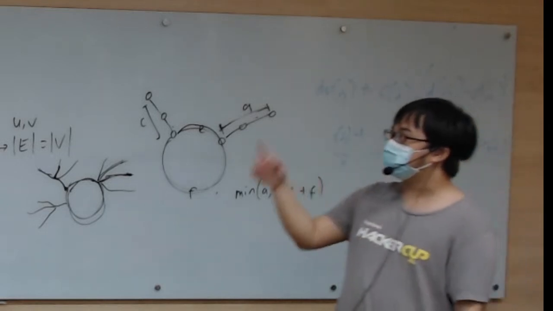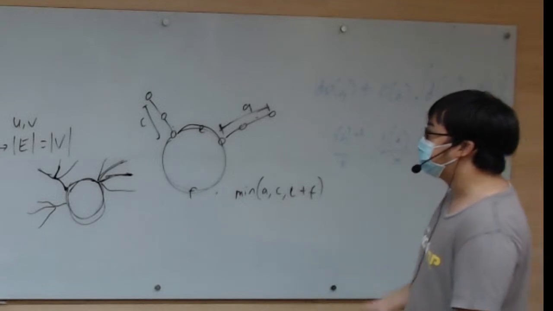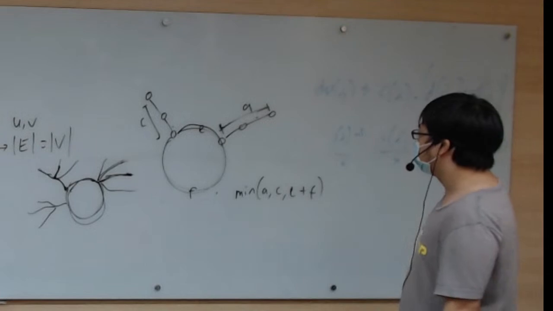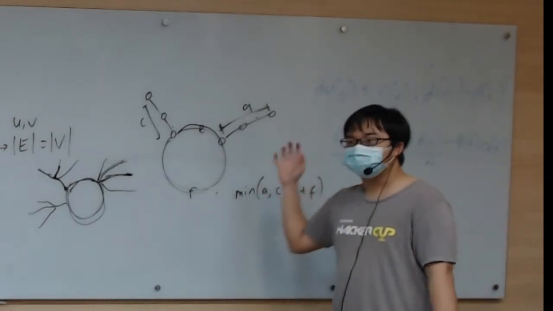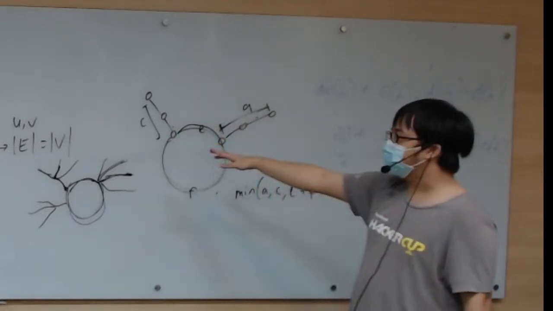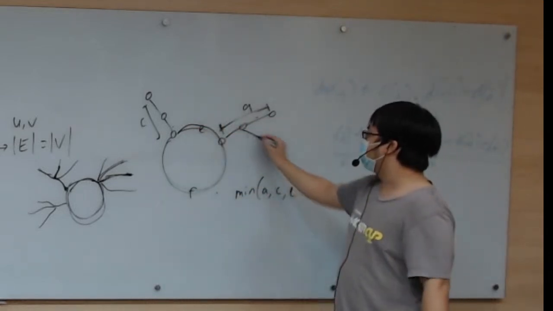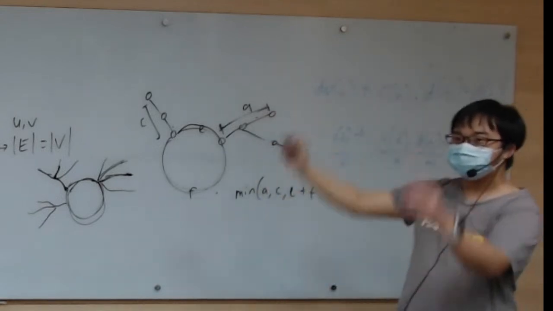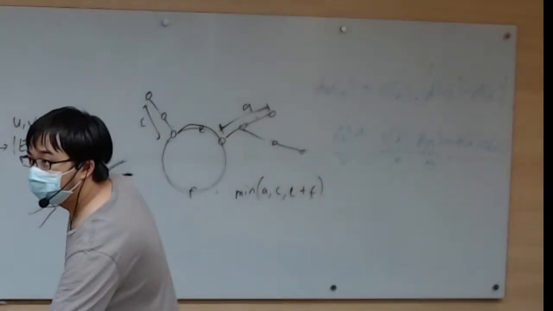I'm surprised that there are only 6 solvers, but I'm also surprised in the other direction that some of the hard problems have lots of solvers. But for this one, the observation is just basically this, though the coding might be a bit complicated. The idea is that if they are on 2 different trees, then on the cycle there are 2 parts. If it's on the same tree, you have to find the LCA, then find the minimum weight there. It's a bit complicated to code, but that is the idea.